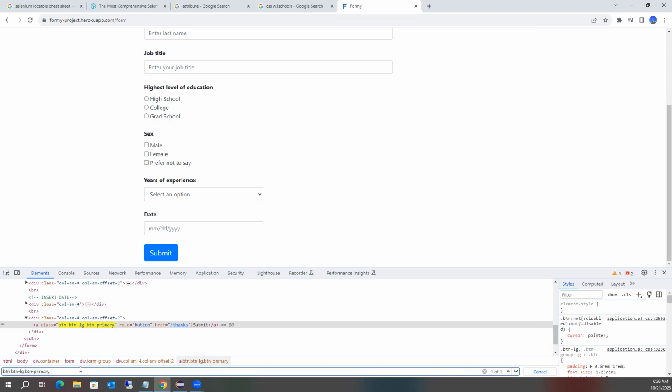It should have used href, which is a hyperlink. You could have used hyperlink text, partial hyperlink text, or the hyperlink is present here. Partial hyperlink would have been another way to do it. Yes, I understand, because not every time do the DOM and Selenium interact in the same way. That is the reason we have all those locator types, so that if one doesn't work, we can use another one.